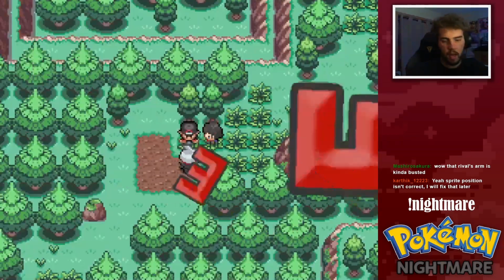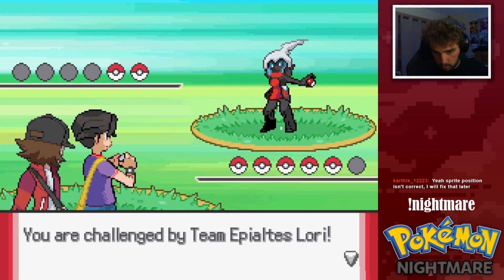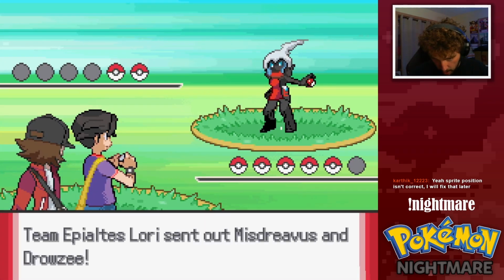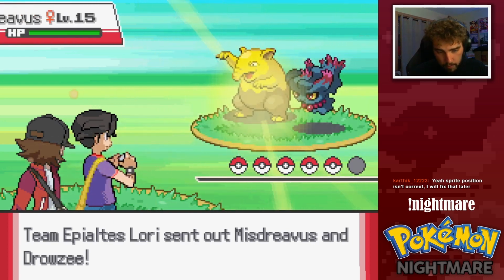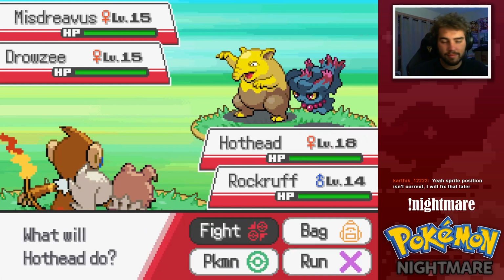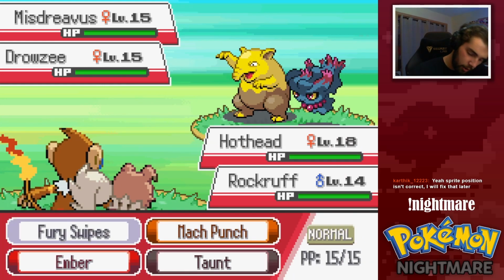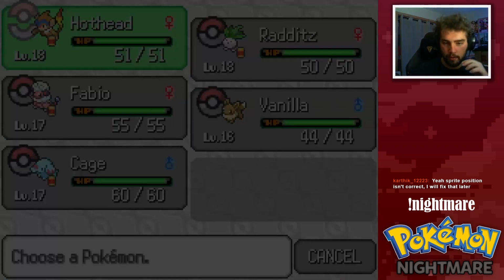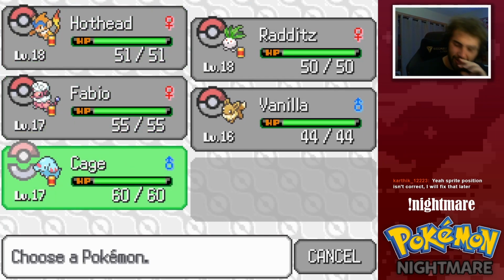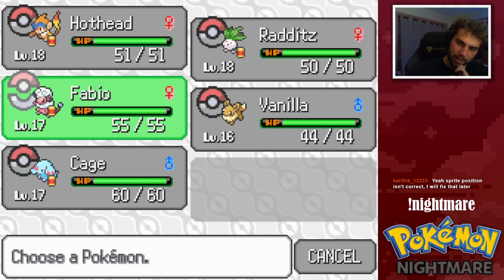Am I lost? Nah, bruh. Team Epiltis? I'm not gonna be able to pronounce that one. Okay, so I see this team is just anti-Monferno. That's really cool. I'm joking. We need to catch a dark type though. You definitely need to catch a dark type. Maybe we can get an Umbreon.